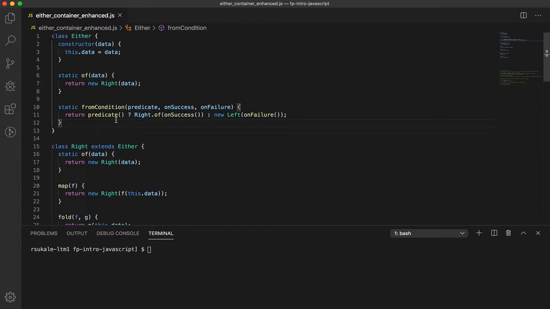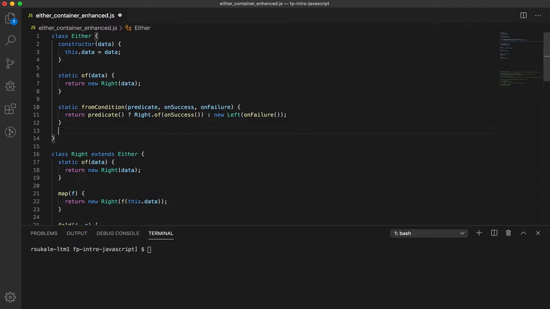So, in the previous episode, or the previous two episodes, I would say, we learned how to define an either, how to define a right, how to define a left, and we return a right upon success, we return a left on failure. That's the general idea, and that's what we did when we defined this helper function called as from condition, which returns a right on success with a success value actually, and it returns a left with a failure value. And if you haven't seen that episode, I would suggest you go and watch that, because that'll help you a lot in understanding why we are following this pattern.